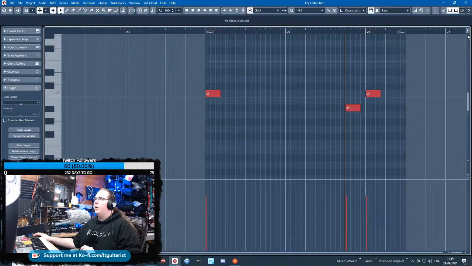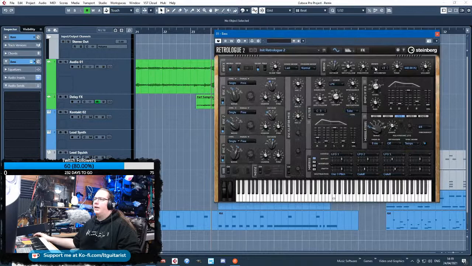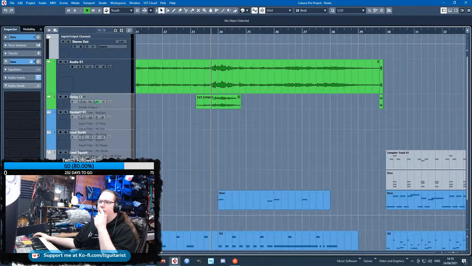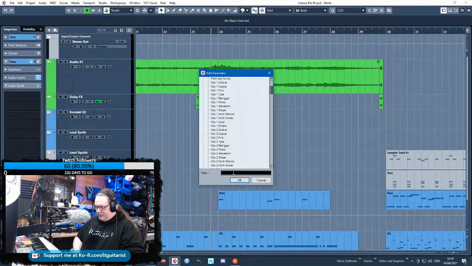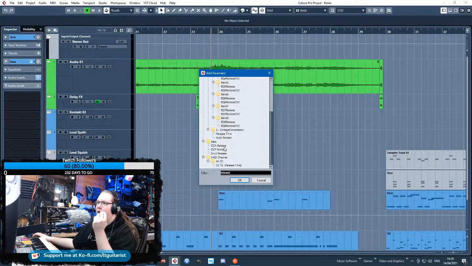We're going to change the pitch there. We're going to change the release of that bass. We're just going to automate it so it's a bit different. So we want release. I've selected the wrong thing. Oh, no, I haven't. What am I doing? Bass, envelope, amplifier, DCA release. There we go. So it stays where it was for that bit.